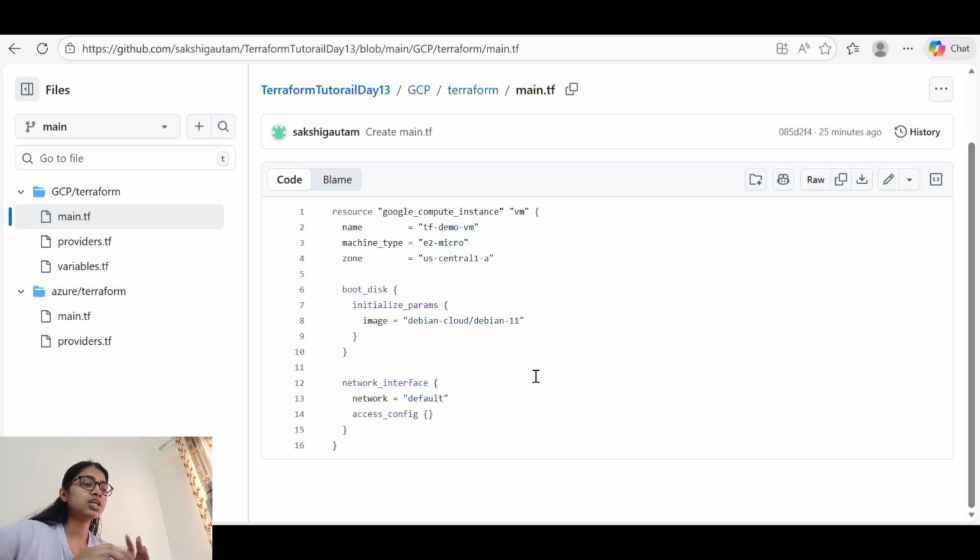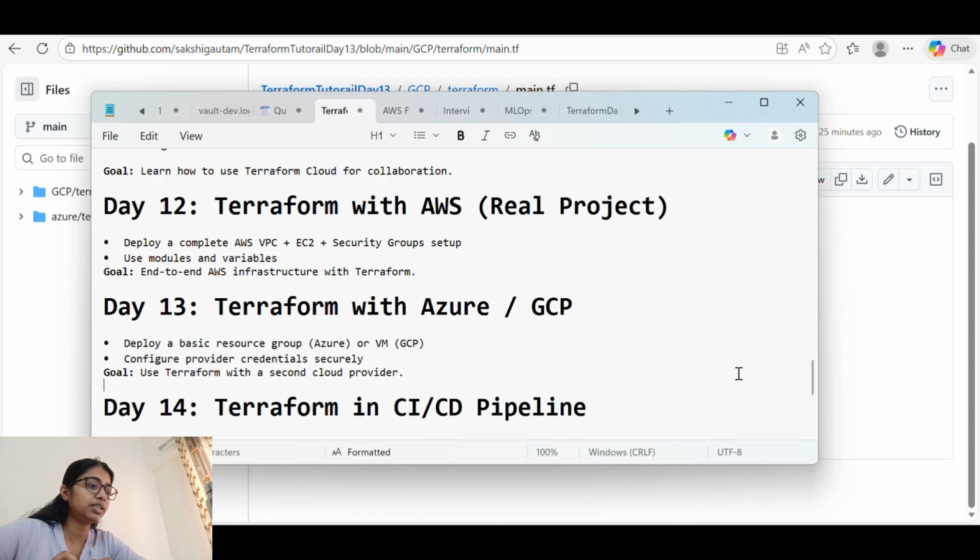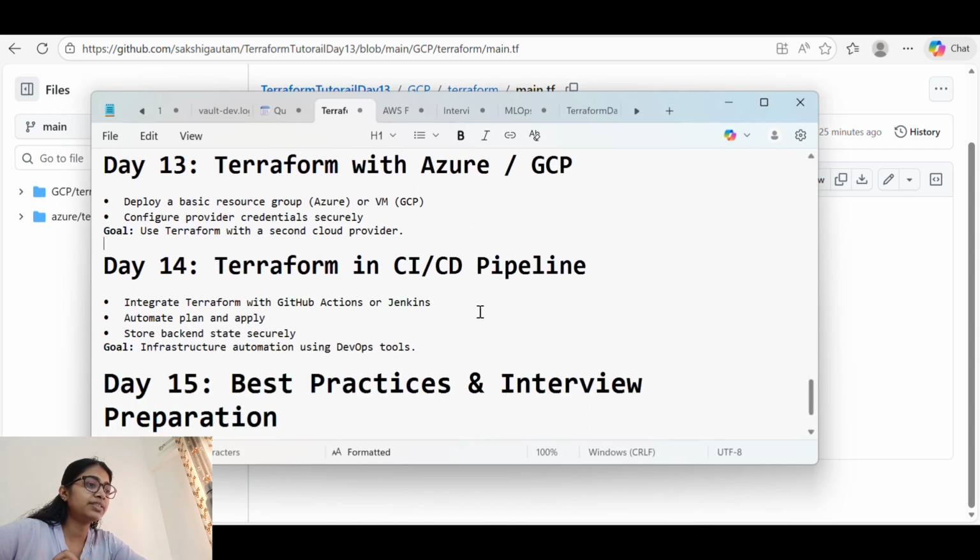And when we are using these in a CI/CD pipeline, we just need to go to that particular folder, and after giving the login credentials, we can run terraform init and terraform apply, and that will work. So in the next video, we'll see how to use Terraform in a CI/CD pipeline.